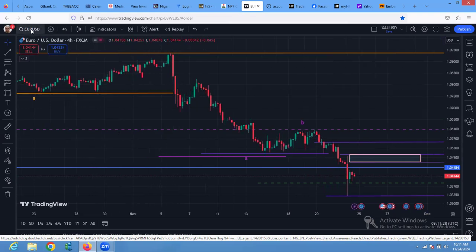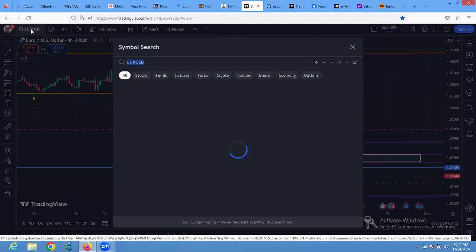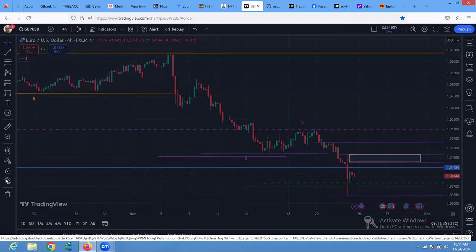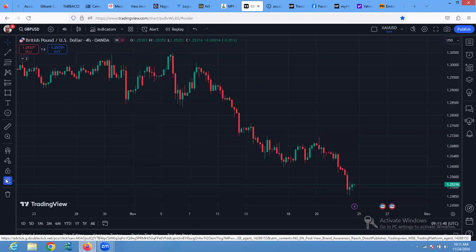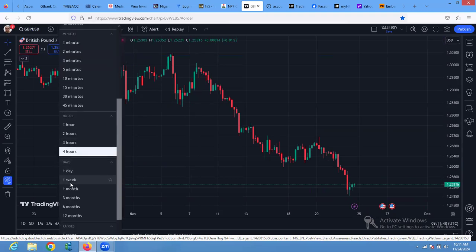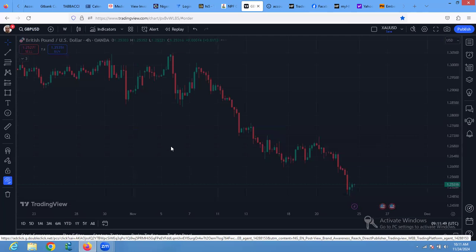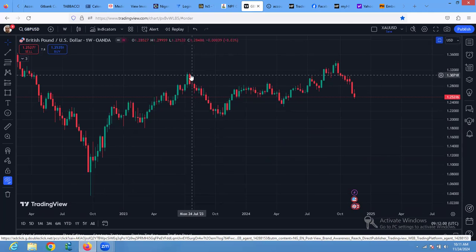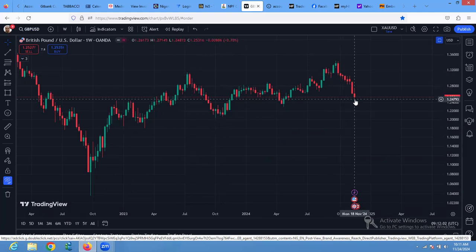So with that, let's go quickly into pound dollar. So what do I see on pound dollar? On pound dollar, let's quickly look at the weekly time frame. The weekly time frame here, like I said, I've told you that we might likely break this area, but we may not break this area. So it might just give us a running flat, A, B, and a C here, a running flat.